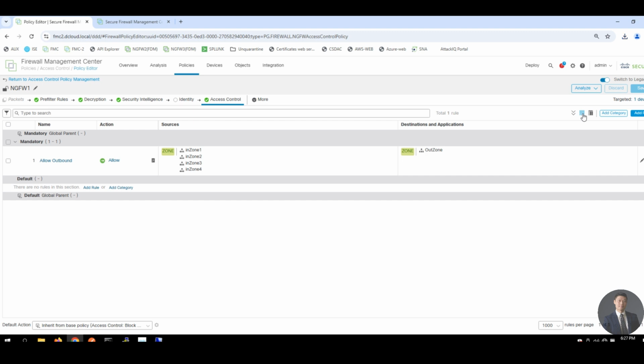Rules in the global parent policy mandatory category are evaluated before any rule in the NGFW1 policy. Also, rules in the default global parent category are evaluated after any rules in the NGFW1 policy and before the default action. So our policy will deal with outbound traffic only.